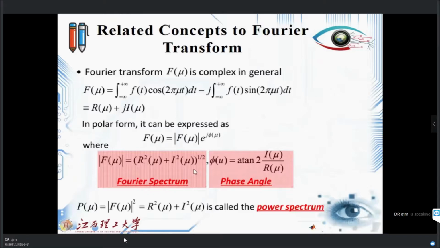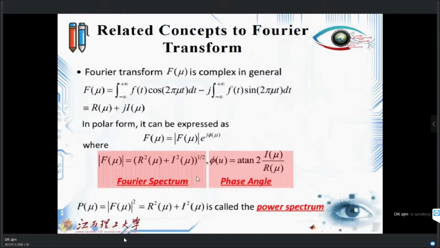It's equal to the square root of the real part and imaginary part, where each of them is raised to the power of 2. And the phase angle is the arctan of I(μ) divided by R(μ). If we want to calculate the power spectrum, we can have P(μ) and have this equation. These parts inside, they call it the power spectrum.